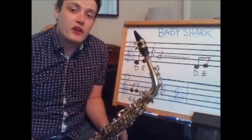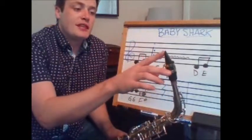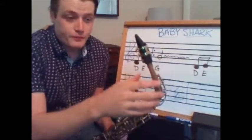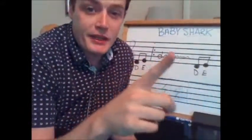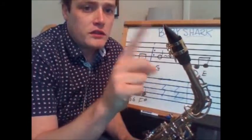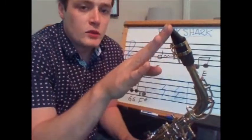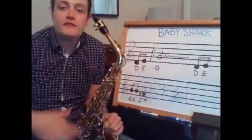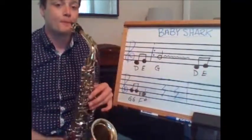Remember, when you're tonguing notes, your tongue should be up against the tip of the reed and pull away each time. So in slow-mo, if my finger was my tongue, this is what's happening inside of the mouthpiece. So ta ta ta ta ta ta ta ta ta ta. So when your tongue comes away from the mouthpiece, it lets air in. If your corners are really firm, this will sound really clean.